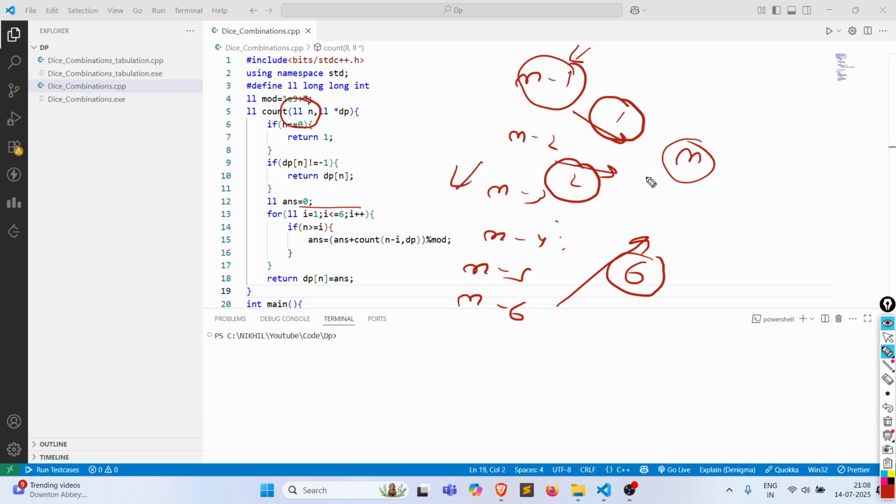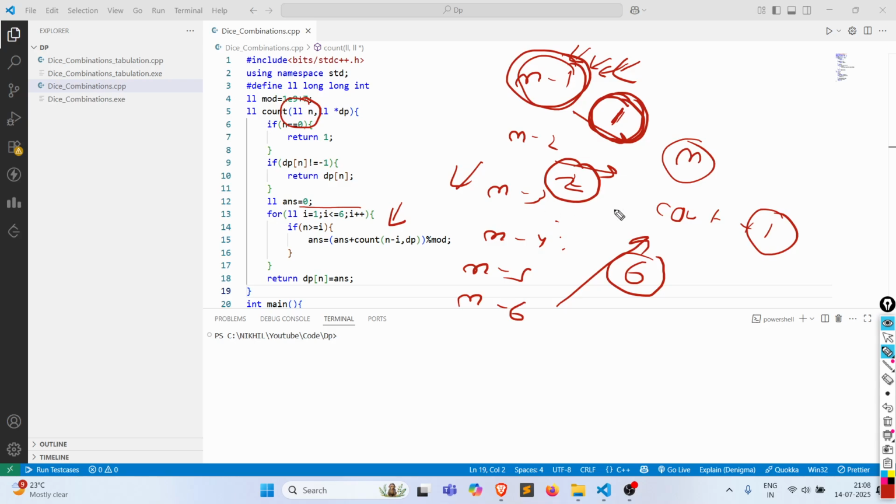Why are we not adding count plus 1? Generally this doubt comes to beginners. We are not adding 1 because n minus 1 alone cannot give you the answer. You have to use this one; without it, n minus 1 is of no use. That's why we are not adding that over here. We have taken 2 also, so we will add 1. I hope you got the logic behind why we are doing the addition like this.